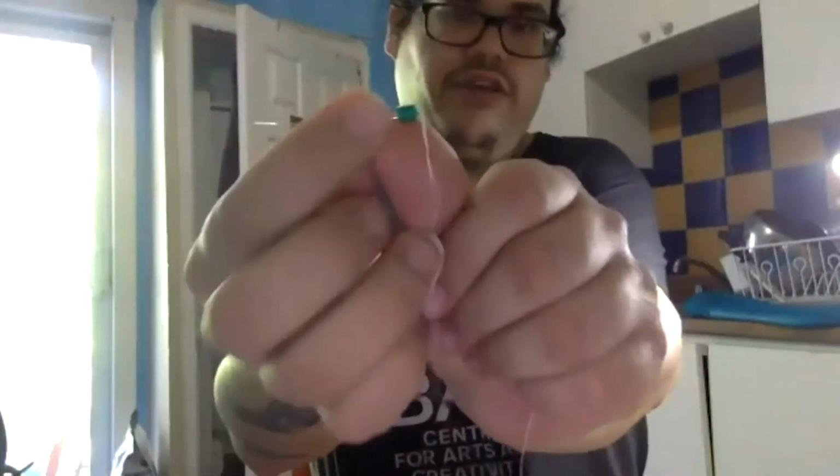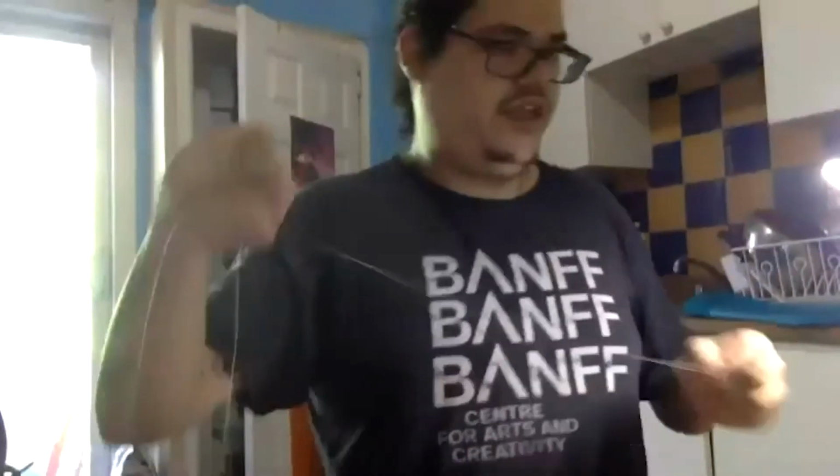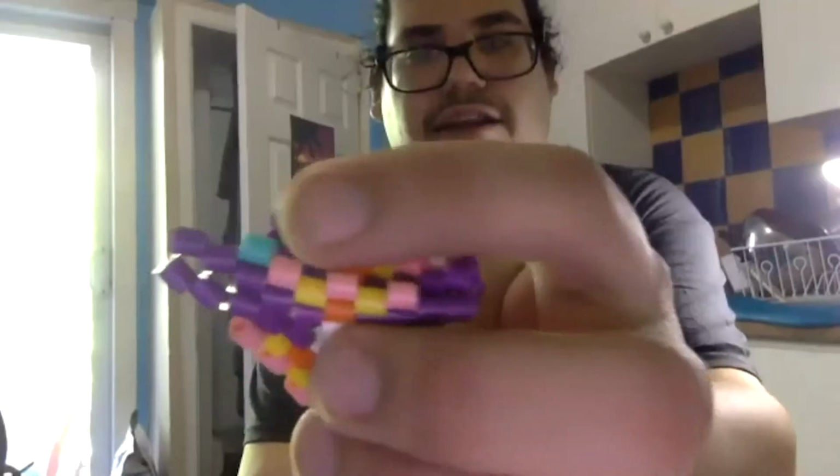So I got the bead on the thread, and now I'm pulling it down, and I'm going to go through it to wrap my thread around it, like so. See that? It's just a really simple, just overhand thing, and that's all you need. Yeah. So I just need to make sure that my needle path ends up on the last spot that I was at. So I need to start at a couple of beads before this. And this is how I do it.